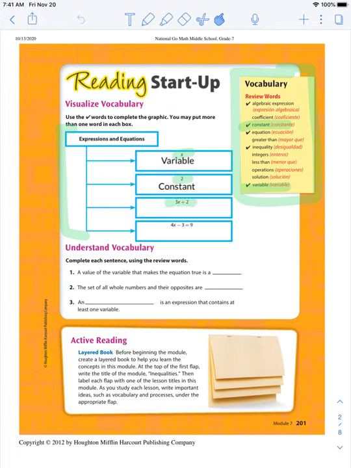Now we have 3x plus 2. There's no equal sign, but there's both a variable and some numbers, a math sentence. We call that an expression or an algebraic expression. And last but not least, we have an expression with an equal sign and a solution that is called an equation. So a couple other things that aren't reviewed in this box. A coefficient is a number before a variable. So if we have that expression 3x plus 2, 3 is the coefficient.